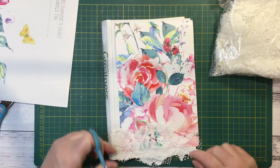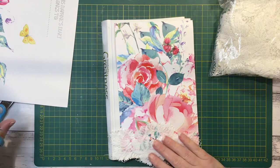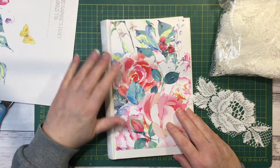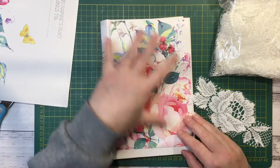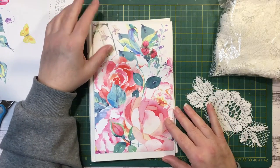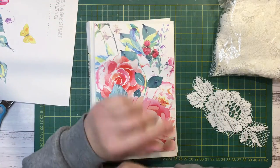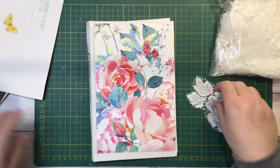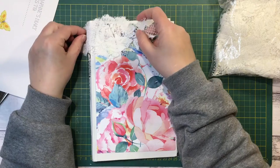See, that can sit there and I can just trim down the bottom once it's stuck on. So I think that will work. Now, this would look awesome sewed around with white stitching. But I'm not going to do that because I am doing this other big project which takes brown cotton, and I can't be bothered taking it out and putting it back in again.